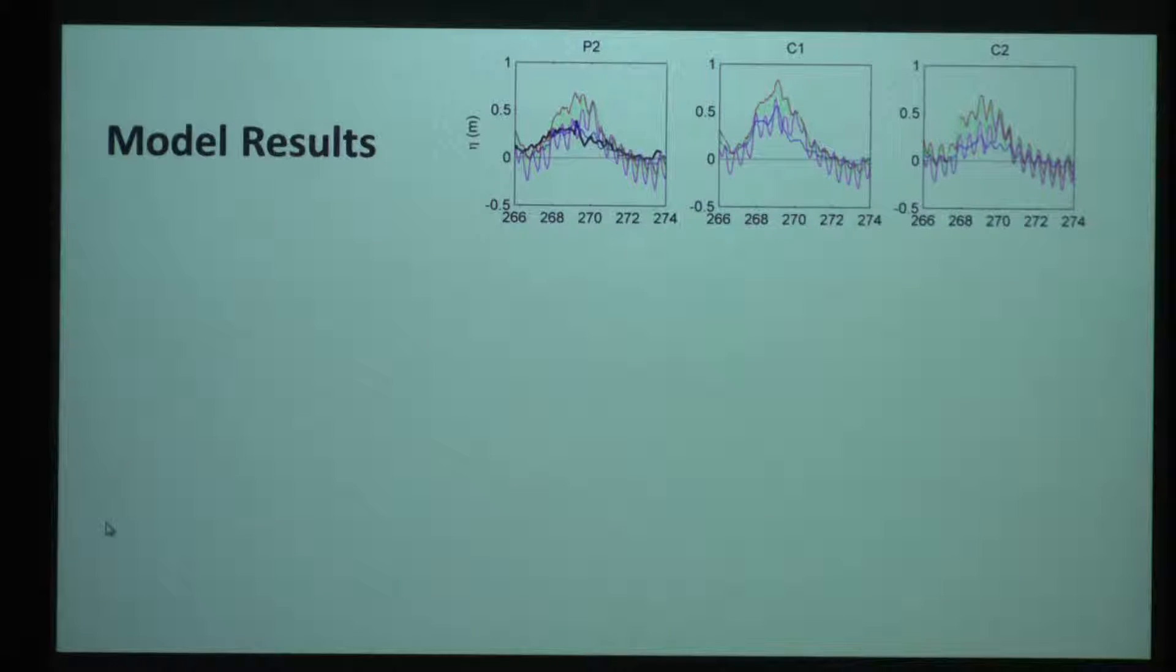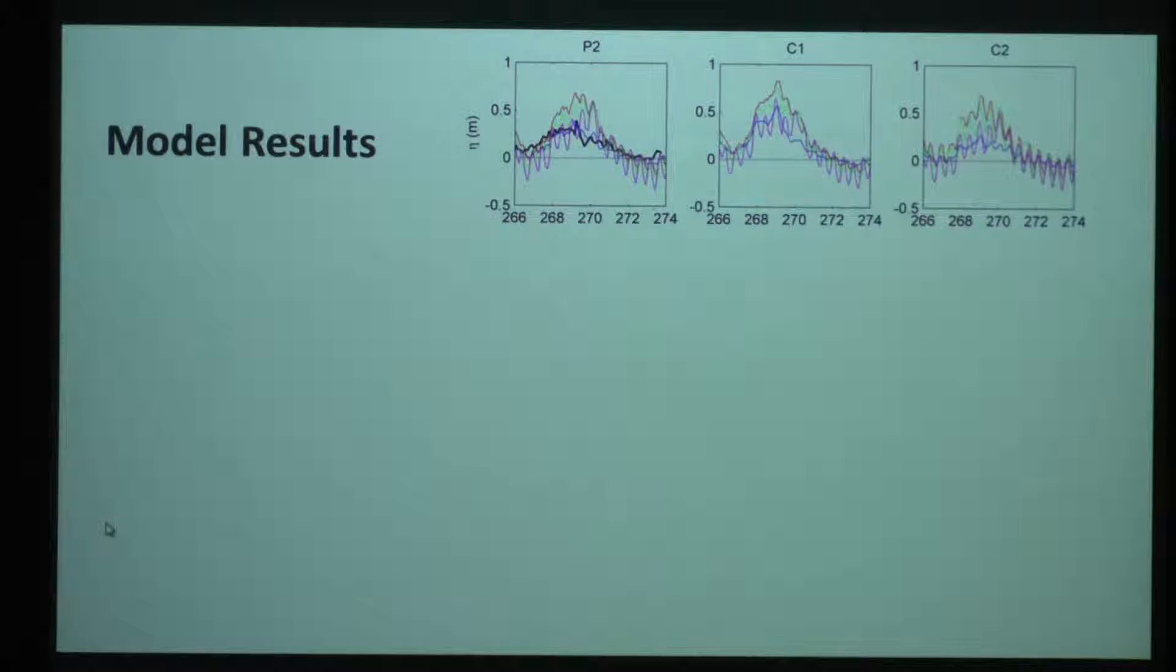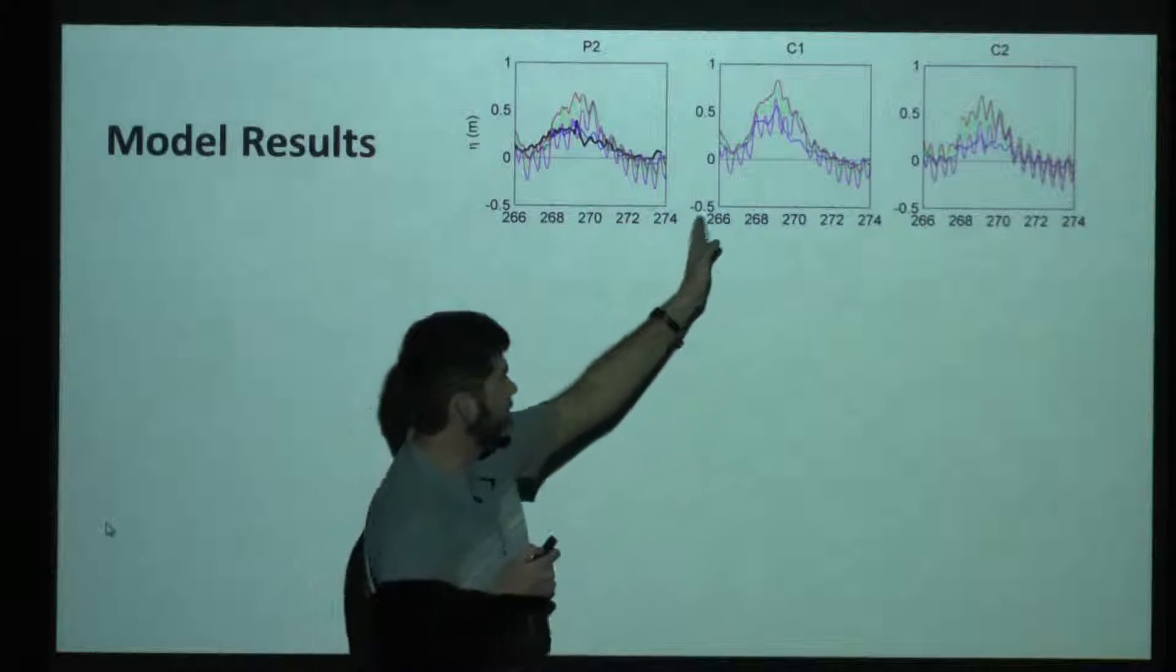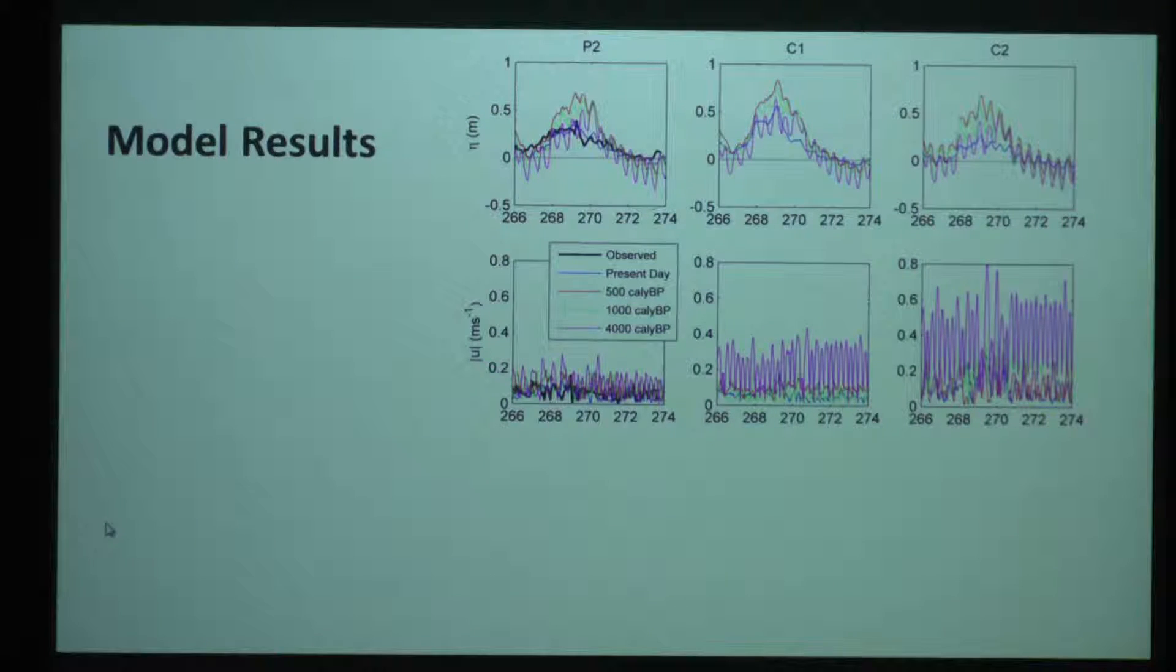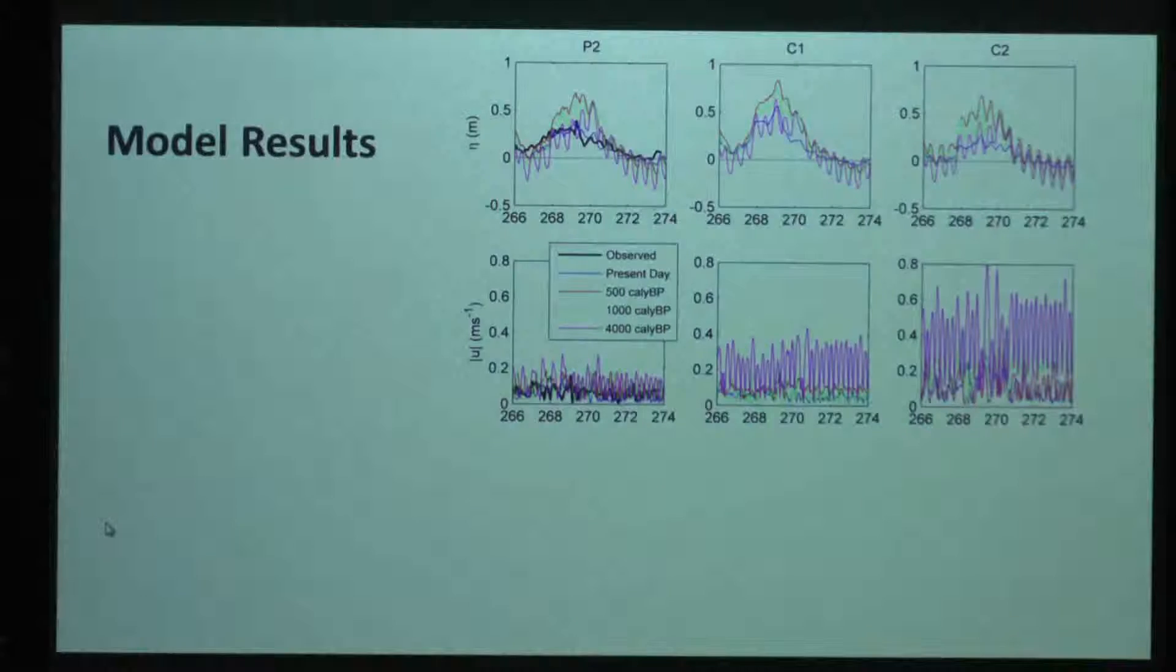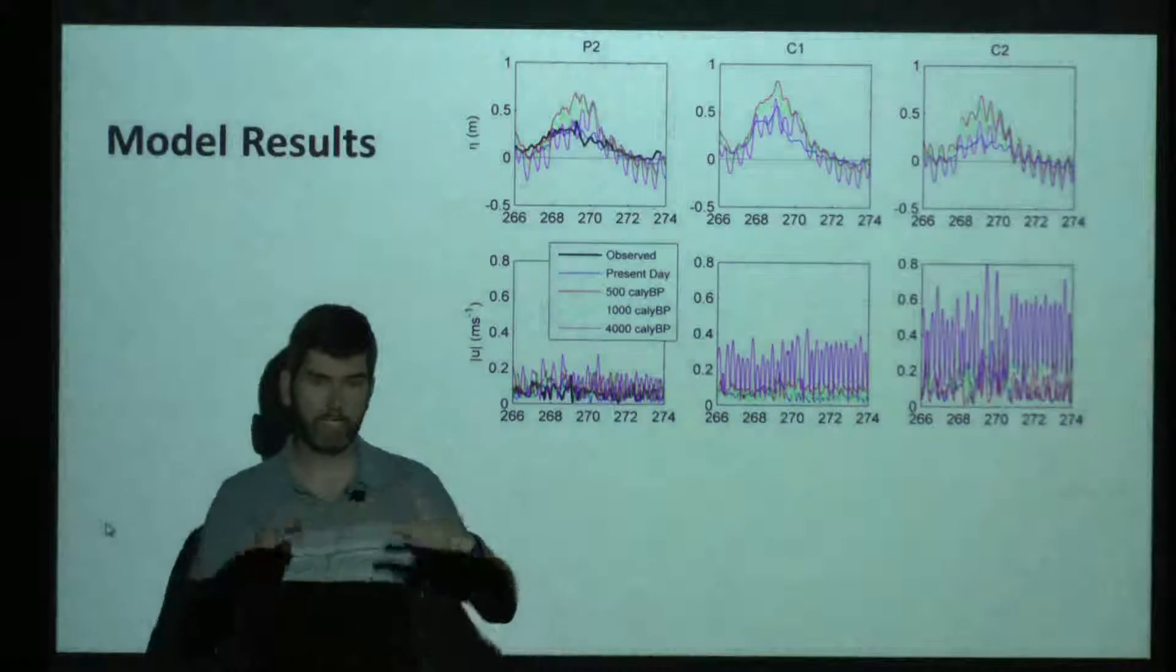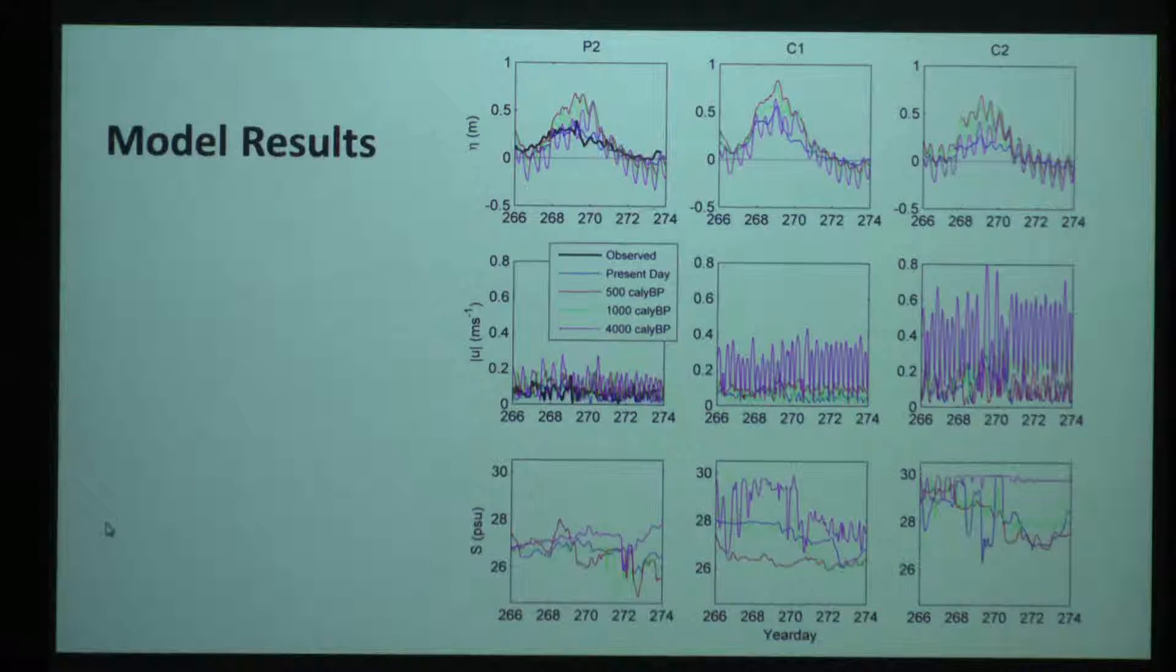And so we're looking at the model results now, not just at the hydrodynamic sites where we're observing. The black line and the blue line, which are fairly closely overlapping, are the model results in blue and the observations in black for the water levels at that particular site. And the other colors represent the water levels for those different grids, the different paleo grids over a selected part of the time series. And now we're also comparing things to the core sites. We don't have the observations, the black lines, but we're doing that as well for the currents. What you can see as you get to some of these core sites, even though we don't have the time series over the last 4,000 years of the current speed, you can see that the mean current speed changes quite a bit because we're getting close to bigger inlets or other inlets that were there in the past.